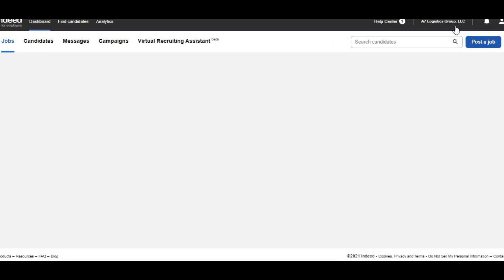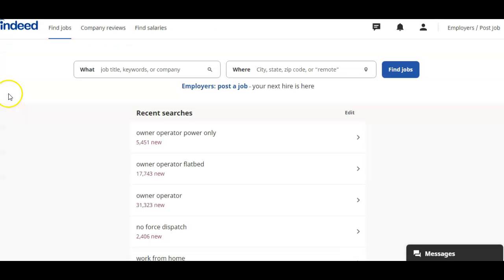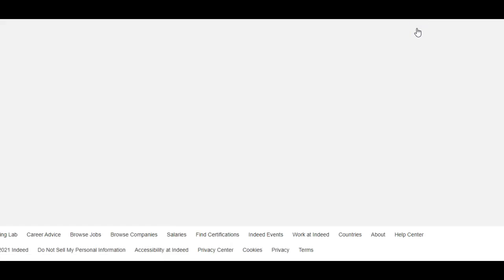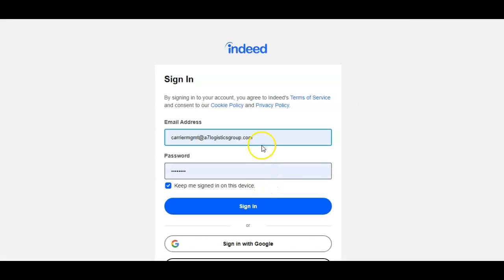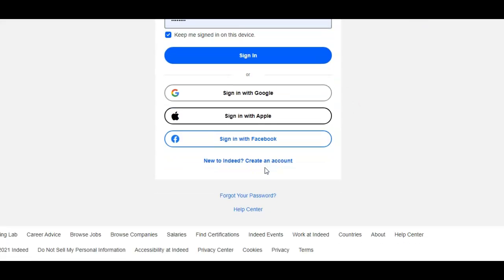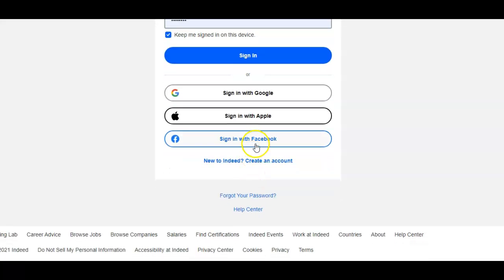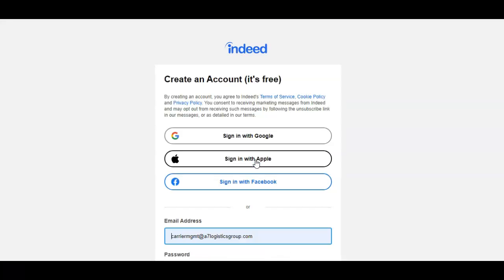I'm already set up, so let's just see. Hold on. So what I want to do is back up. I want to show you guys how to actually do it. Let me create a whole other profile. Okay, create an account. So let's just say you had a personal email and you want a business one, and you want to just create another account, right?